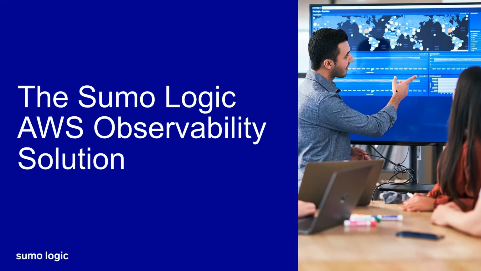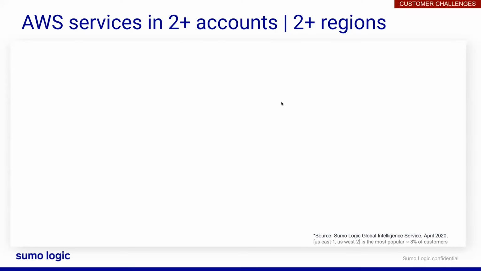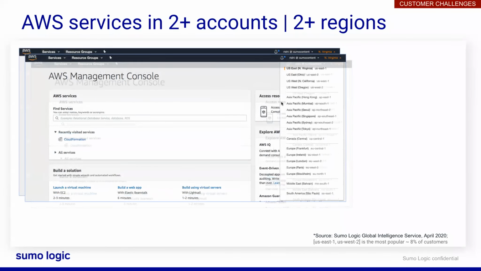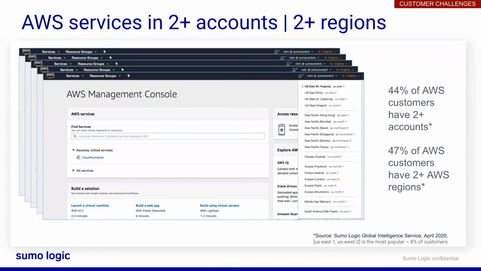So AWS, as you may or may not know, encourages the use of separate accounts to help manage costs and give teams independent administrative control. Additionally, different accounts often have different settings across regions based on the needs of a specific app. Once you're in a certain account and a region, there's multitudes of services that customers can use to run their apps. And within each service, there's even multiple entities or instances that correspond to their own. The problem with all this is it creates a very complex hierarchy, which often leaves vast data silos, where it can be difficult to acquire a clear picture of overall AWS service health across the regions and accounts.